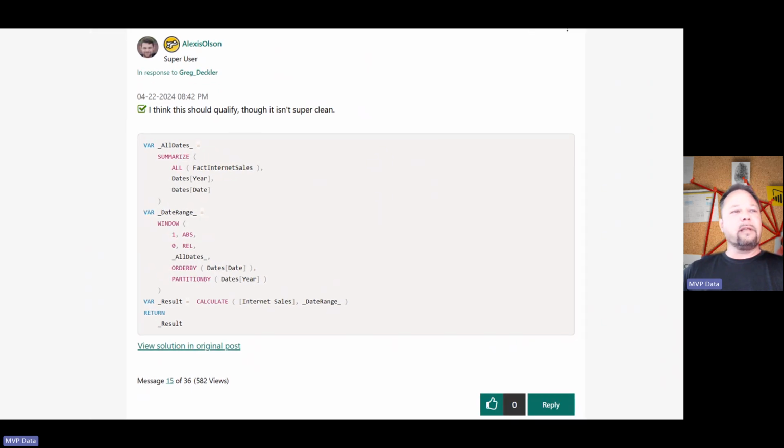So summarize, and again, I think it looks very kind of no calculate-ish. I covered that in my last video. And the other thing is the window function. I don't know if that was ever intended to be used. Honestly, outside of visual calculations, it's a crazy function in my opinion. It's got 1, 2, 3, 4, 5 different parameters, and I think there's even more that it can have.